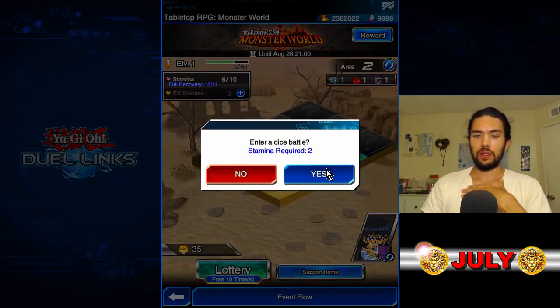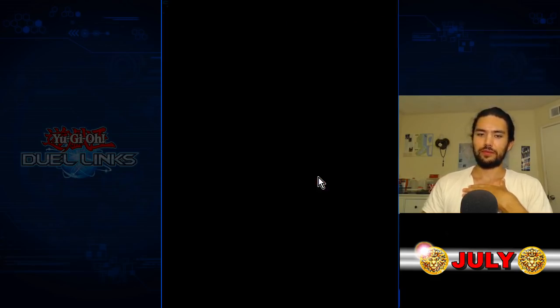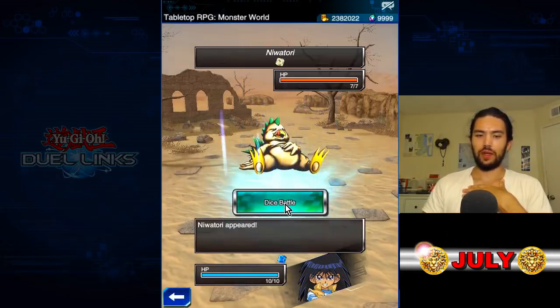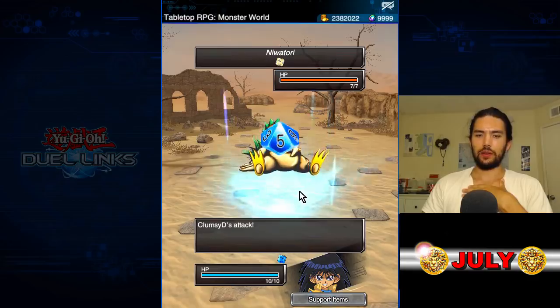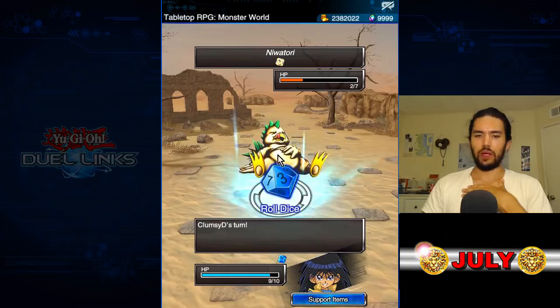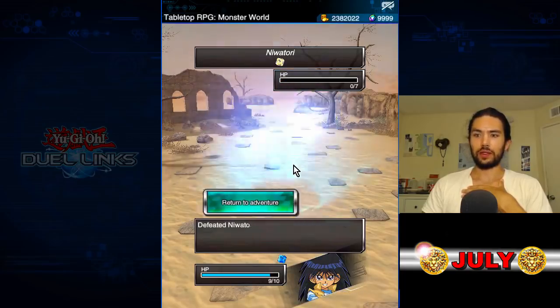And then let's enter a dice battle and utilize 2 stamina. Okay, so we have a Niwatori. Does not look that tough. And the dice battles are pretty much just RNG. You just roll the dice, and okay, so that's 5 damage to the Niwatori. Niwatori attacks, and at least in these initial phases, these monsters are using pretty weak dice. So I think that he can only attack me for like 1 through 3, and I can hit him for like 0 through 9.